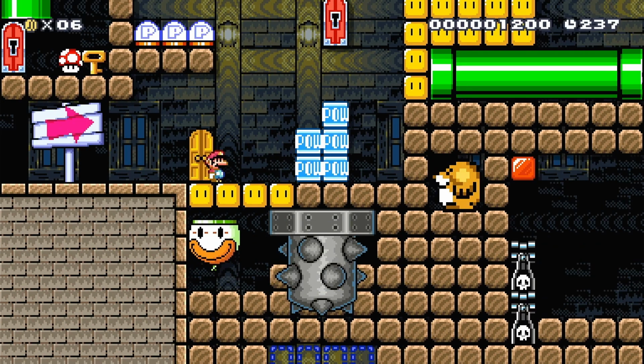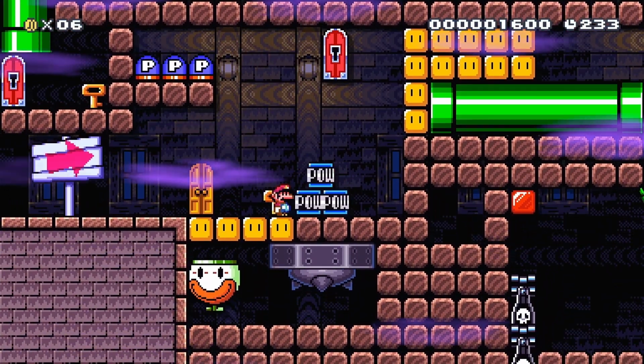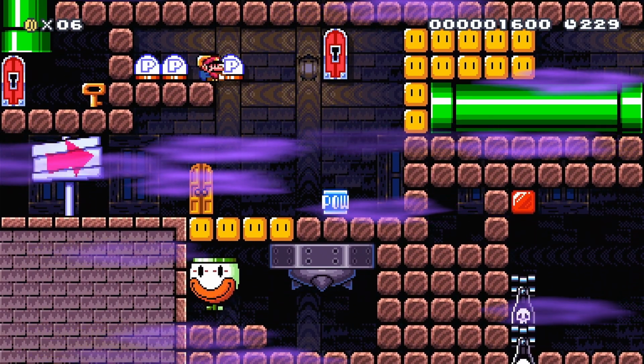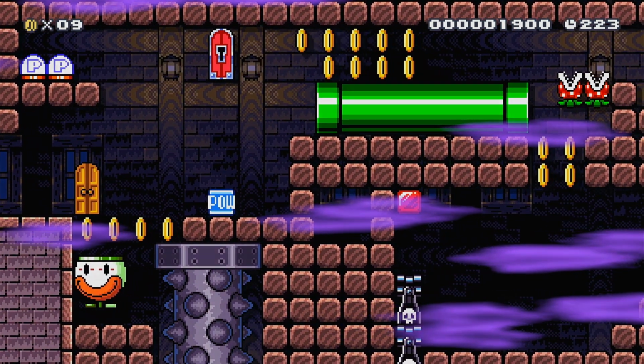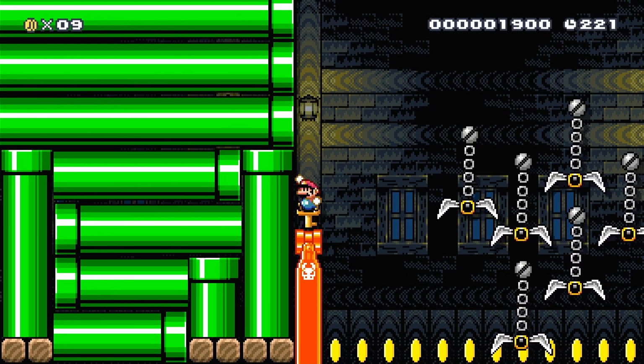Checkpoints in this level just make it more confusing. Okay, we're back at the beginning. Oh my god, I need to get my key and I need to build up to here, but I just used all my things already. Quick, I'll go into the pipe. Oh no, I can't go back.